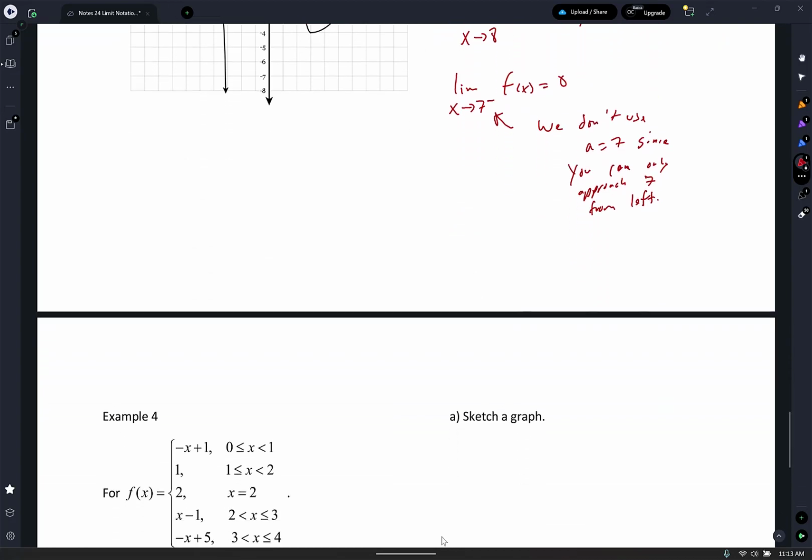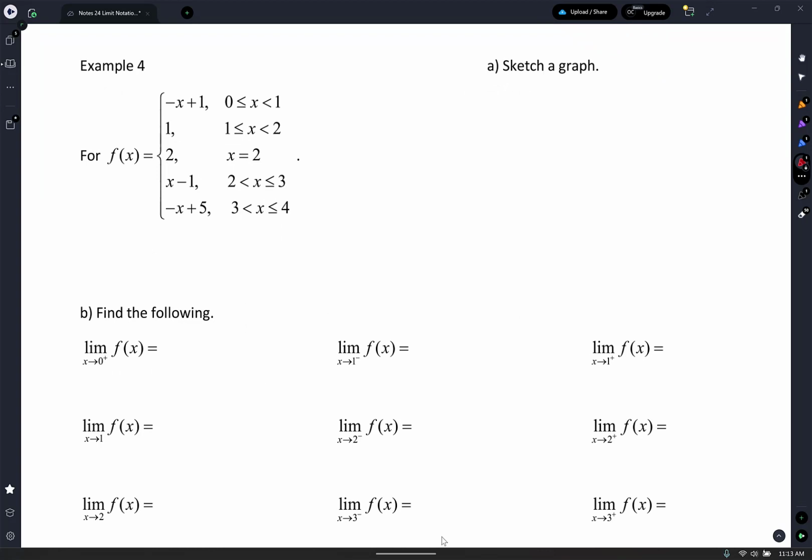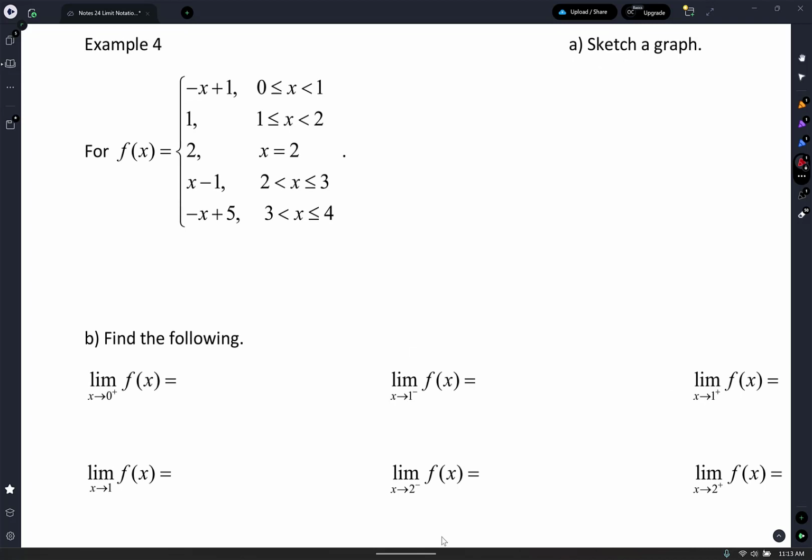I would like you guys to get super good so you can do this without having to graph. But I've noticed throughout the years that almost all of you are visual learners. And I understand, I'm a visual learner too. It's hard to see abstract things. It's always easier when you have a picture, so let's draw what's happening.